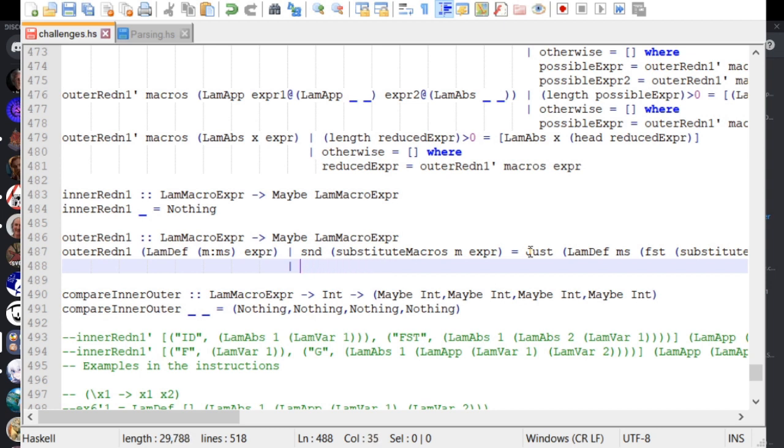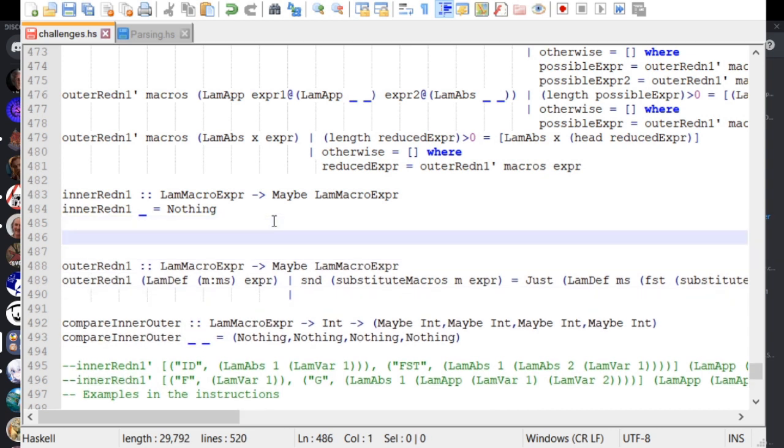Actually, what we should do, I need to recurse this actual function somehow. I think we're going to need a smaller function somewhere. Okay, so try sub macros.